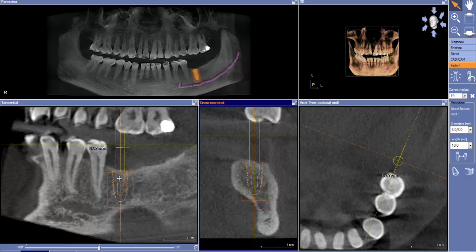The next question I would have for you is how are we going to have a guide made, or if we're planning on having a guide made, because we can't see that here. Based on the data that I see here, a guide is not a possibility. Certainly this could be free-handed, so that exists as well.